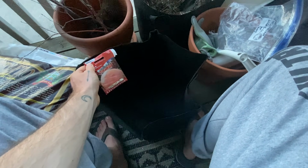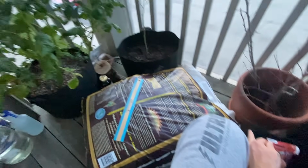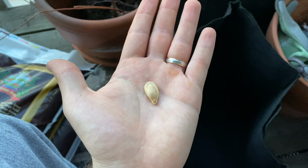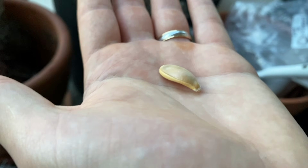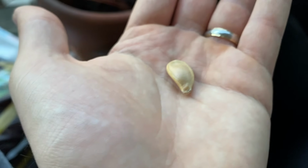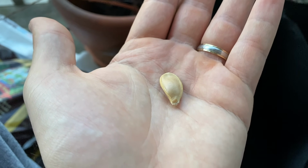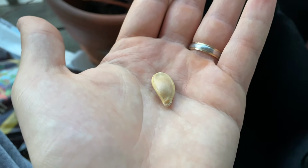Of course, we are open to feedback, so if you have something that could be a good idea with this space that we have, let us know. But we're gonna give it a shot, and here we go. Woo! This right here is a Dill's Atlantic Giant Pumpkin Seed. Isn't she precious? Isn't she beautiful? This is gonna be the bountiful seed that is going to flourish over the season and become a giant pumpkin for us.